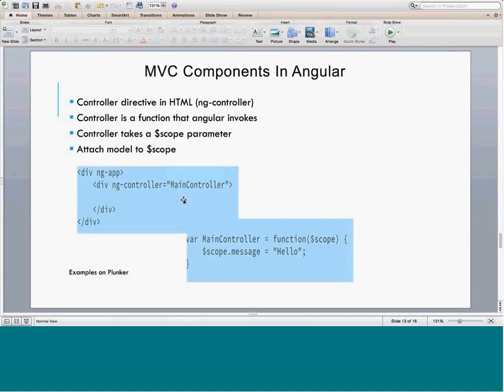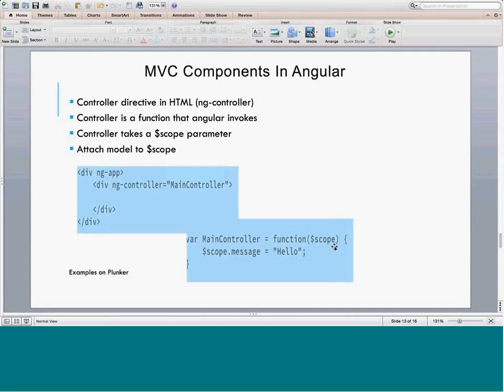And whenever Angular compiles the HTML file, or whenever it reads the HTML file, it reads the ng-app. From there on, it takes control. Then it reads this ng-controller and calls this function, main controller, automatically. How does Angular know where the controller is? We have to define main controller. This is the abstraction I showed in my previous example. So the function takes a parameter called $scope.